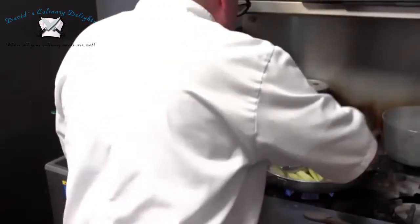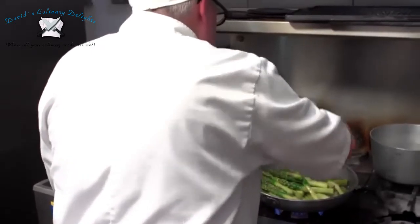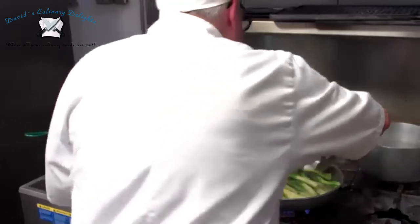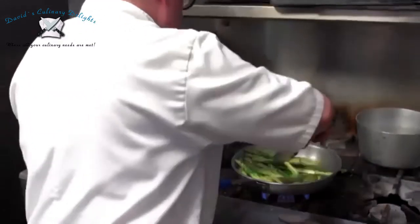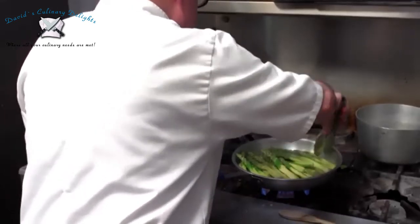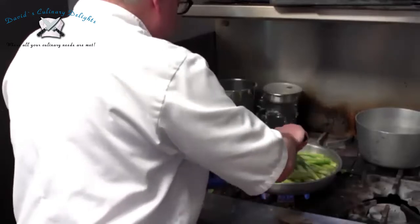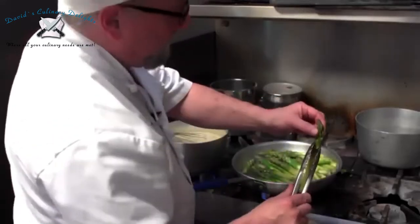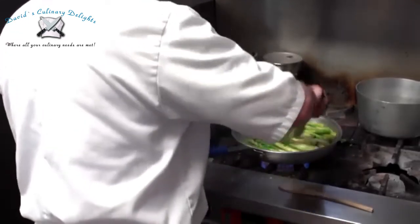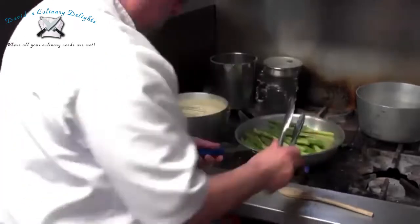So you just want to stir this up, right? Because the wine is cooking out, the lemon juice is in there, and a little bit of garlic, right? And the asparagus is all blanched off. So all we're doing is getting this hot, right? We don't need to cook it. It's already blanched, right? Part cooked. Okay, so by the time it gets hot, it's fully cooked. Okay, and you see the tips. The tips are still nice and firm. So once they get hot, they're done. All right, so we'll keep that like that. Take a quick look.